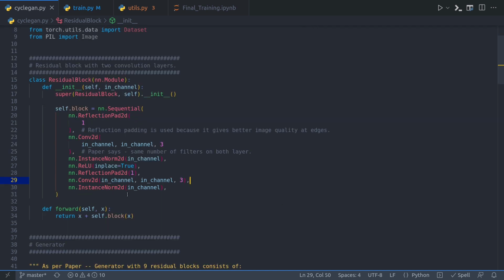And then in the forward method of the residual block, by the definition of a residual block the forward function will be different, because I have to add the residual from my previous calculation, and that's exactly what this is returning. That is x, then I'm adding self.block of x. So I'm adding the original x to the output of this entire network, and that's the final return from my residual block. So this entire thing is a single residual block, but I have to implement many of them.